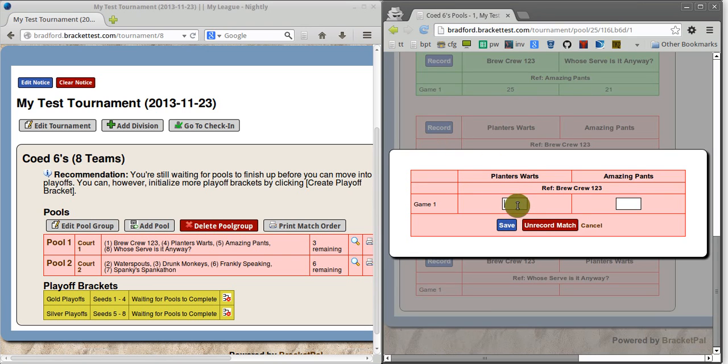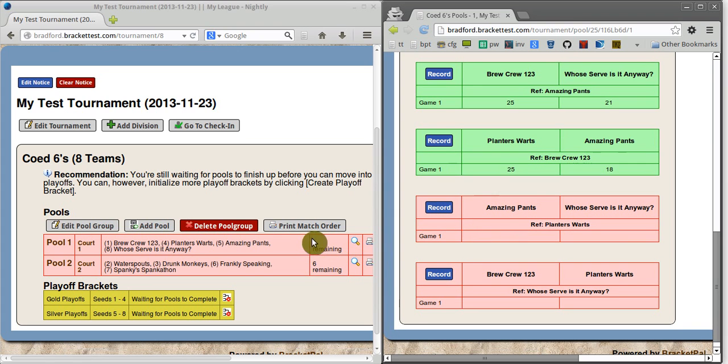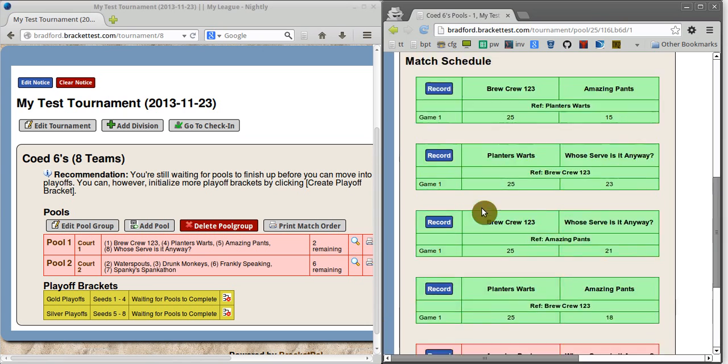So if I add this page and I refresh it, and I put in a score here, when I click save here, this should update to saying 2 remaining. Boom, there it goes. Super easy. So already we've got this multi synchronization thing going on.